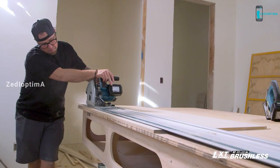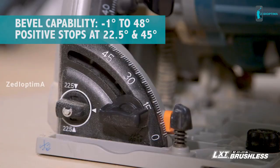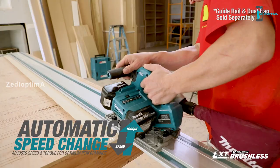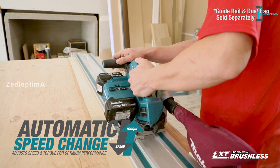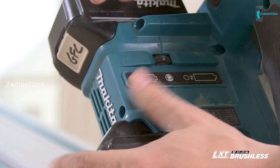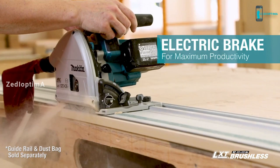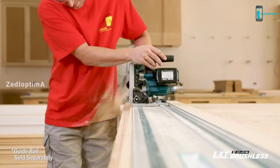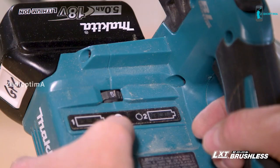With up to 125 linear feet of cutting on a single charge, you can forget about being tied to a cord. It has a large cutting capacity with bevel capability from negative one degree to 48 degrees, and two positive stops. Automatic speed change technology adjusts the cutting speed and power under load, so you get optimum performance cut after cut. Variable speed control lets you adjust the speed to the application. Soft start means no kick at startup, and the electric brake is engineered for added convenience. The power is better than any track saw I've really ever used — we were running up and down the sheets and there was no lack in power, because if it has a cord on it these days, I don't really want it.